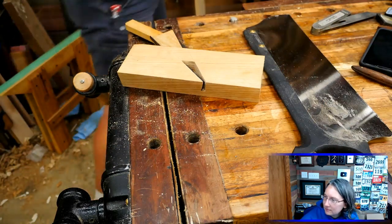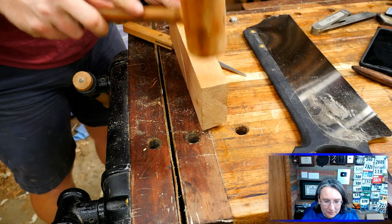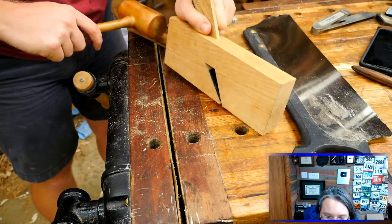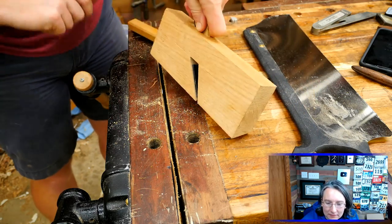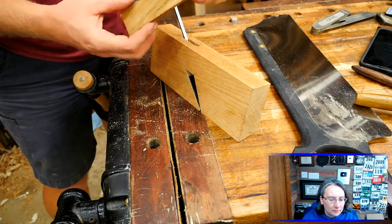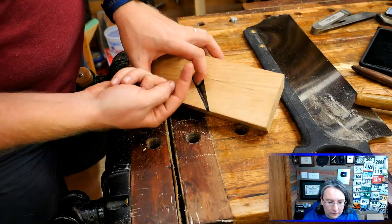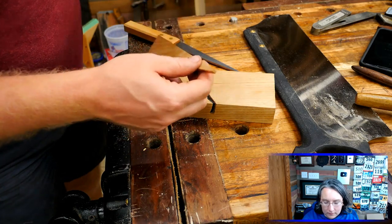To remove a wedge from a wooden plane, you either tap it up here on the toe or tap it here on the heel. I really drove it in there because I wanted to make sure it would seat home the first time. So there is our wedge. Not quite functional yet, but it is in place. One of the problems it has when it goes all the way in there is we have this blunt edge here. As the chips come off the iron, they're going to want to curl up inside there, and the first thing they hit after the iron is the wedge. If the wedge has this blunt end, they're just going to all curl up on there — we need to remove the tip on this.